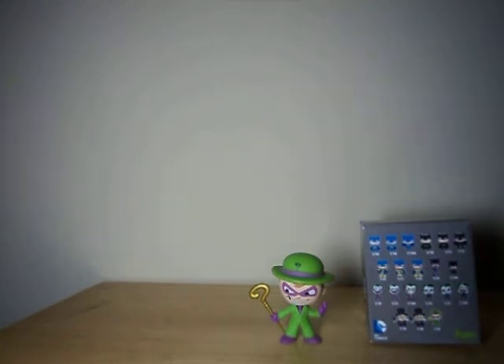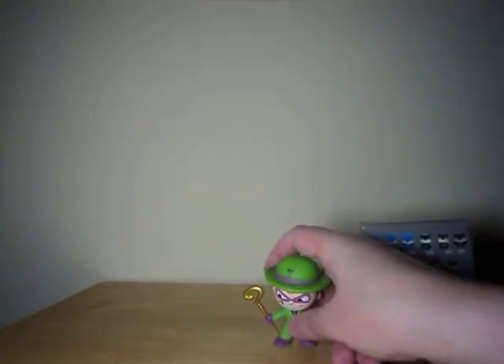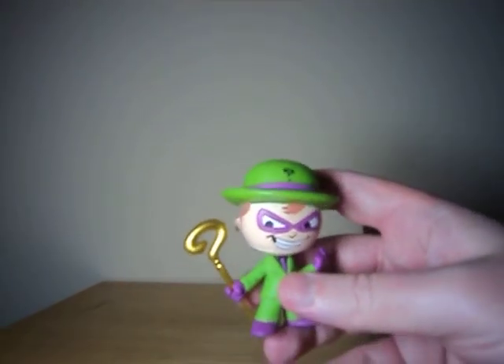Just a toss-up on the shelf. The price tag is a bit much for a figure this size — 2.5 inches, by the way — but it's sort of the range that you find a lot of blind box goods for, between like $5 and $10, so it's not outrageous from that standpoint. At any rate, this has been a look at the Riddler — I think it's absolutely adorable.